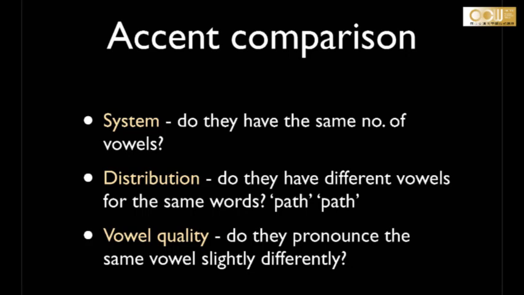Like what we were saying, some of the British accents have a quality that is very different from the typical one you're familiar with. So there are qualitative differences that you need to pay attention to. If you can master these three criteria, you will have a better idea of how two accents might be different from each other. There are systems, in terms of maybe they have two different systems. And distribution, you just have to find out which word is pronouncing which vowel. And then you need to find out how vowel qualities are different.